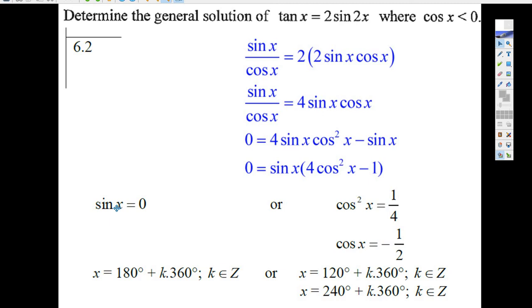And where is sine equal to 0? Yeah, that's happening at 0 and 180 degrees. This is one way of writing it. I think I would like to just put 0 plus k times 180, but there are different ways of expressing where the sine of x will equal 0. I know it happens at 0 degrees and it happens at 180 degrees. But anyways, there you go. There's that.